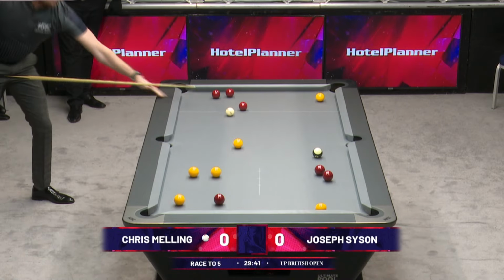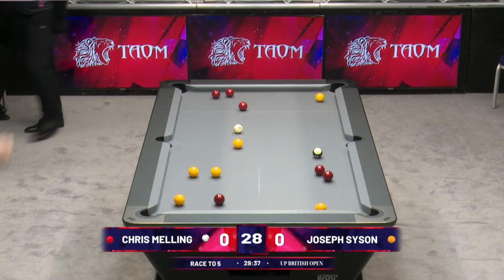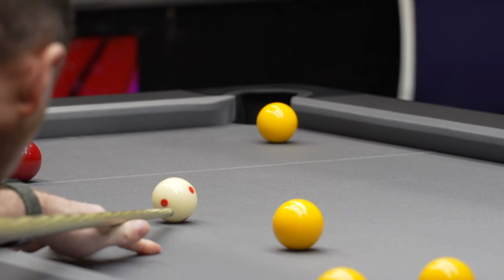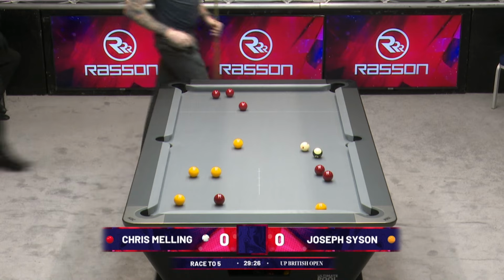And you're playing one of the greats of the game. Chris Melling is undoubtedly one of the greats of the game. You want to get off to a good start. You want to punish errors. That was an error from Chris. So an opportunity here for Joseph in this race to 5 to just set his stall out.